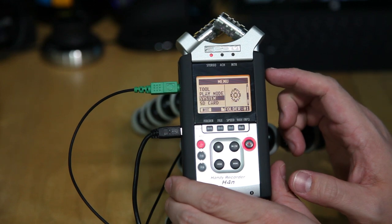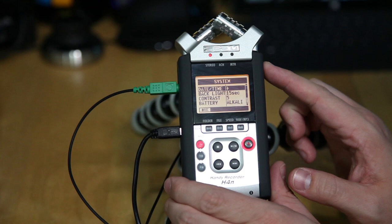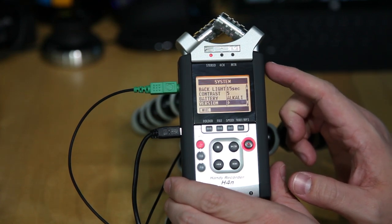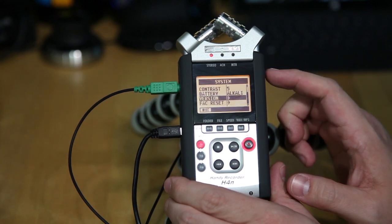You can change the play mode. If you go into the system settings here, this is really cool. You can set the date and time so that your time codes are accurate. The backlight on the screen, battery information, the version of the firmware. There's all kinds of cool stuff in here that you can look at.